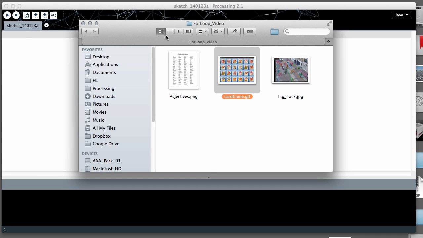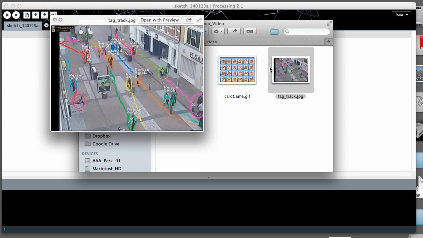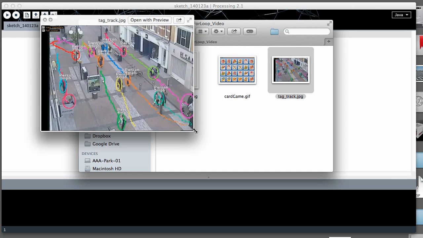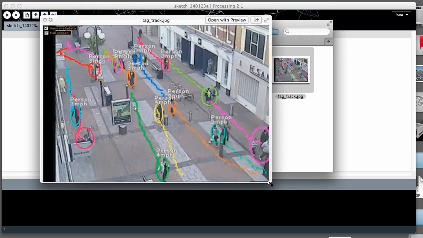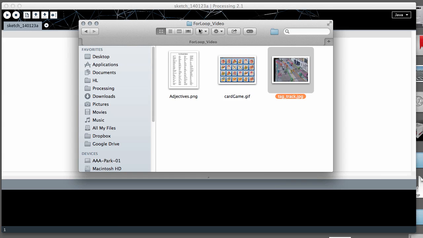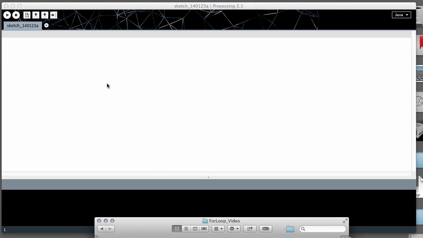draw every single card with its own line of code. And another example when you might use something like a for loop would be when you're doing something like video tracking. All right, what if you're looking at an image from a video camera or webcam and you want to see, is a certain pixel of a certain darkness or a certain color against a different background? This is used all the time for doing things like tracking bodies in space or tracking for certain colors. So, 3 different examples of why you might use a for loop. So now let's actually get into what a for loop looks like.